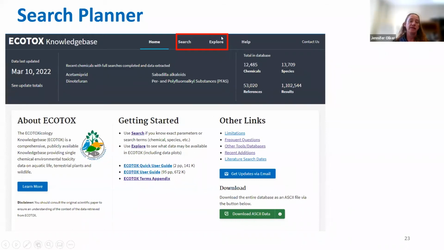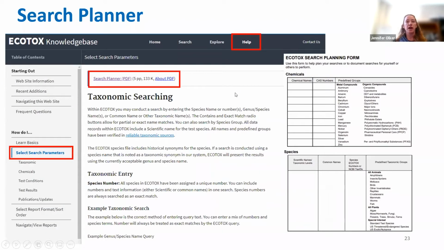So to help develop a search, we have a tool that's in here that you're welcome to use, but the main point is that you need to do a little bit of planning before you start. Establish a process and a workflow, or just develop a plan, an approach to where you're going to go. So if we go into help, we do have a search planner. It's located under the select search parameters, and it's a PDF, and it has a form that helps you think about what chemicals do you want and what are the CAS numbers for those compounds, what species am I interested in, am I willing to include related species, where you're looking at a whole genus or just an individual species. You can select the fields that you're interested in looking at, as well as other query parameters that you want to use to limit your search.